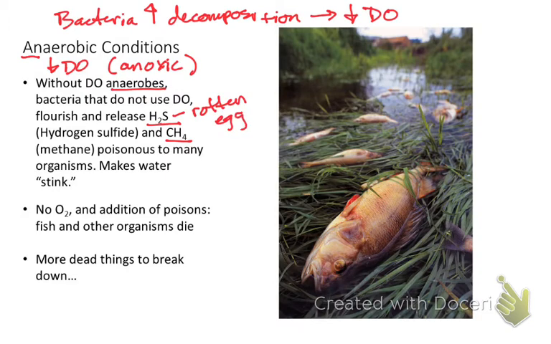It's that sulfur. So if you've ever seen a highly eutrophic freshwater system, it stinks of this rotten egg smell. And so now you have this combination of basically zero or very low oxygen and toxic chemicals in the water. And that's really going to cause a lot of deaths. For example, over here you see fish kills, where whole populations of fish are basically suffocating. And if that's not enough, the hydrogen sulfide is usually enough to kill them off. And of course, once you have more and more stuff dying, you have that much more stuff to go through decomposition, and the problem can continue to get worse.